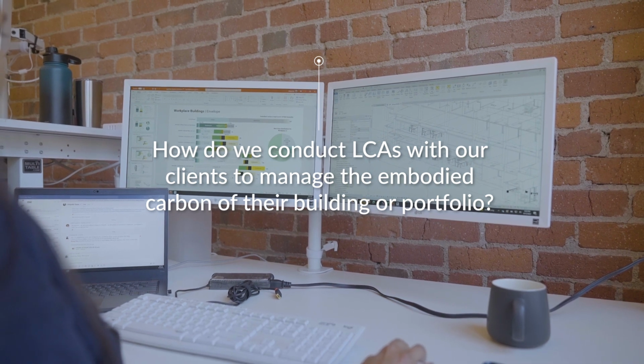I measure the embodied carbon using life cycle assessment and then advise clients on what changes they can make and how they can reduce their impact. This could be design changes, material selection, or procurement strategies. And sometimes we also provide templates or resources that can be applied across the board on all their buildings or their portfolio level.